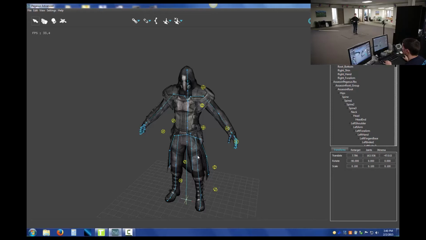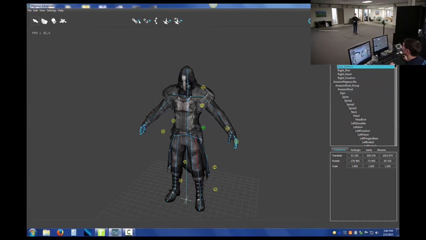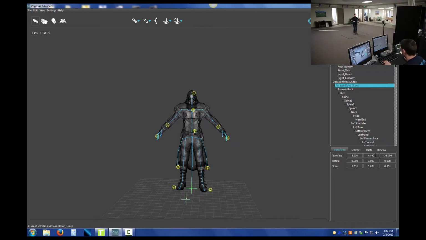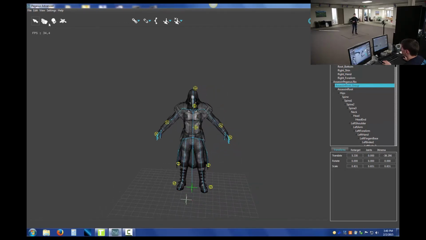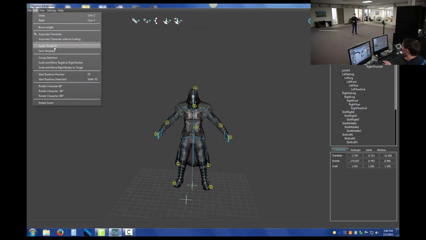All I have to do is click one of the bones, and then click one of the clusters, and I'm going to scale and move target to rigid bodies. There we go. So now I've scaled it. I'm just gonna drop him down, just so it's level with the floor. Good, good, good. And I can actually just apply a template because I've already done this before. So I'm going to quickly apply a template after making small adjustments with the legs. Just make it a little closer. That looks good. And I go Edit, Apply Template.